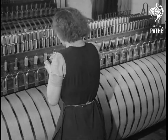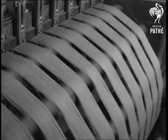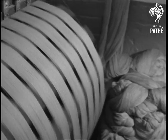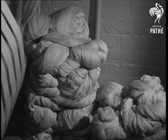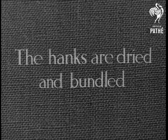There's always an empty bobbin to be replaced by a full one. These hanks will soon be taken off the machine. They are now ready to be dried and bundled.